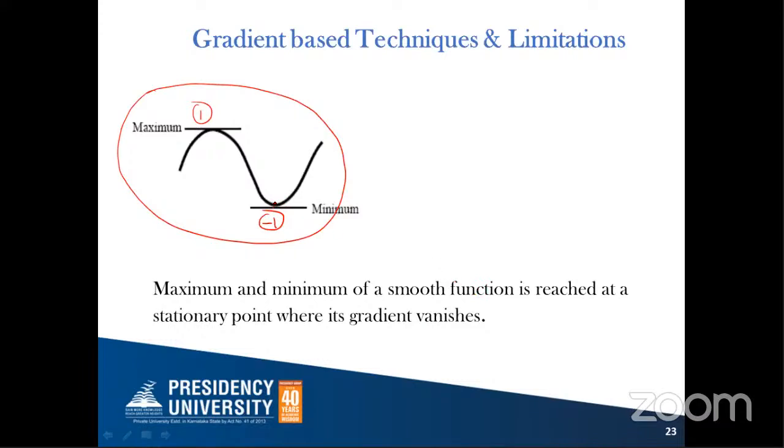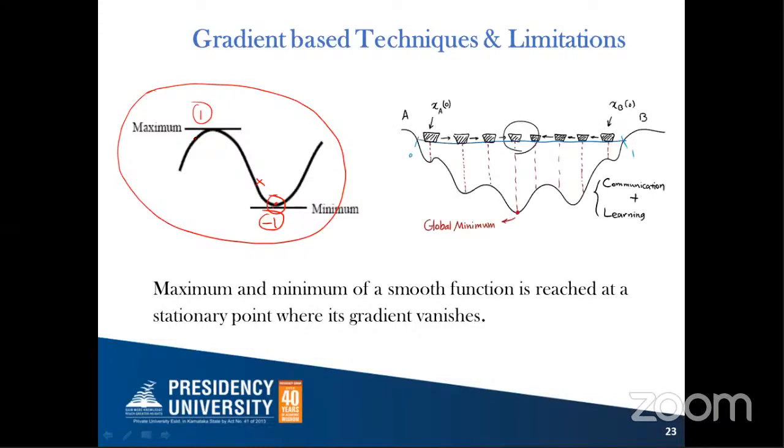If you see this point, there is no gradient here. The place where the gradient vanishes, that stationary point may be a minimum point or a maximum point. Let us say the initial guess is here and the gradient has vanished here, so this is a minimum point. Let us say this one is a maximum point. That is how these gradient algorithms work. Now let us say the function is not clear like this. The function is like this.